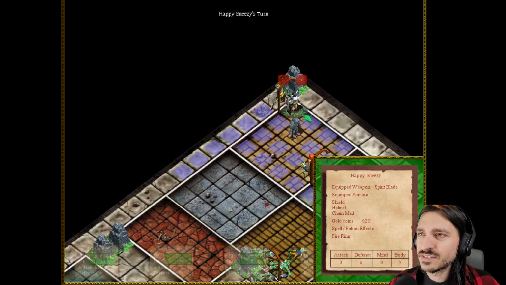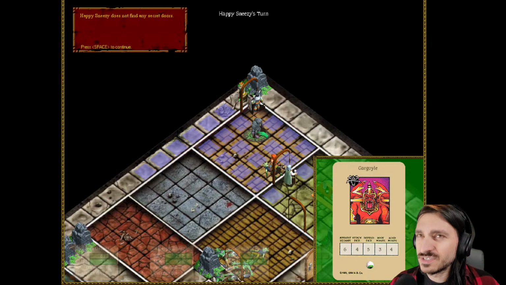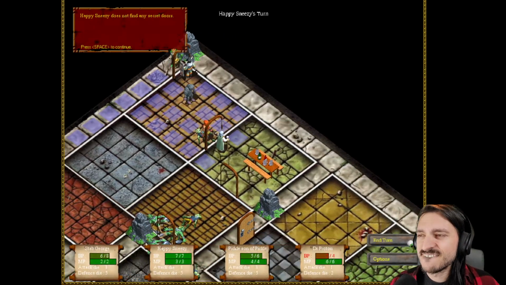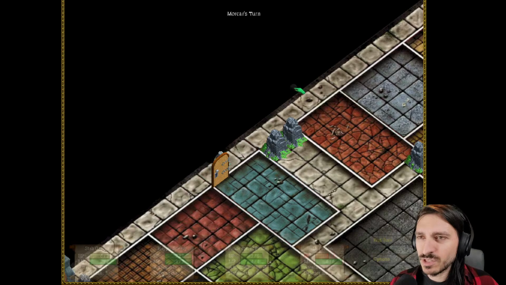You guys are great. I feel like I'm gonna need to search for treasure to truly appreciate this room. Let's do it. Let's search for secret doors. No secret doors. It's fine. I'm gonna search for treasure in the next turn with the dwarf.